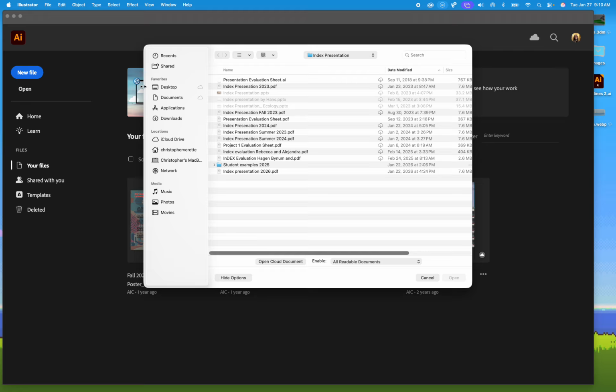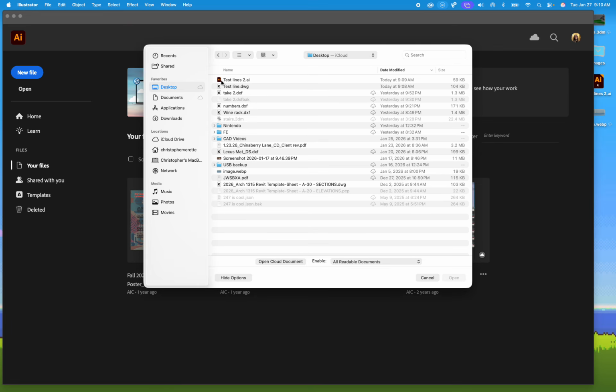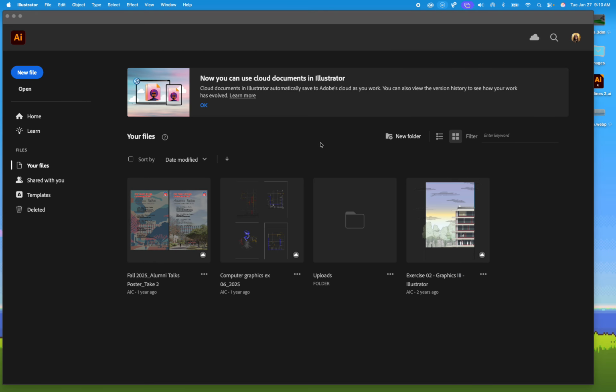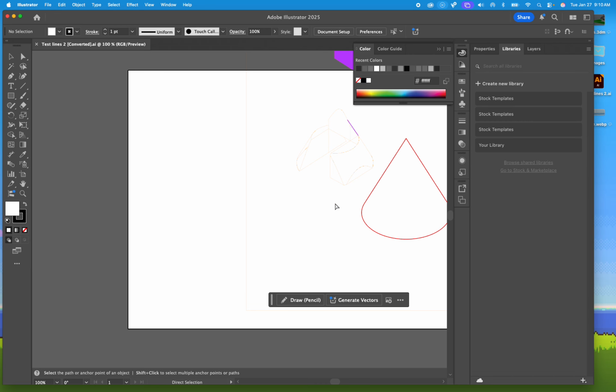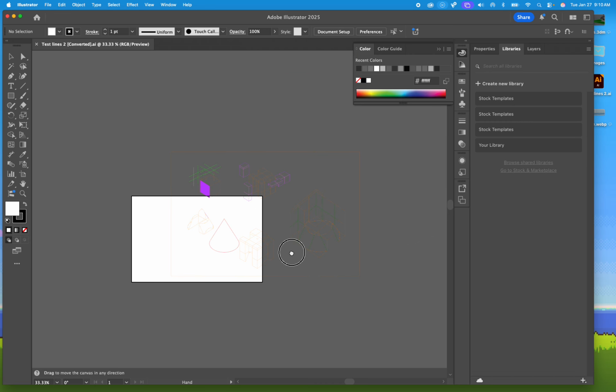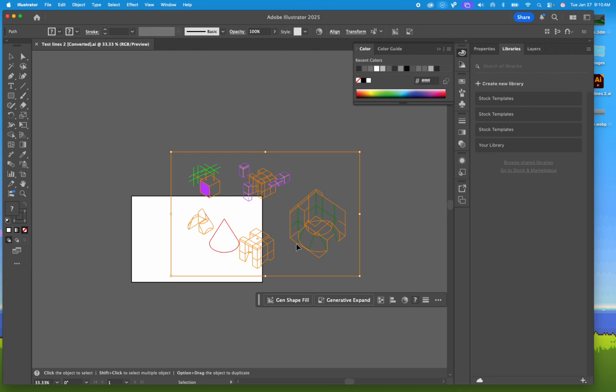But just to show you how these both open, we'll go up to Desktop, and you'll see one looks like an Illustrator file. It is called an AI file. You'll notice that when you open it, it kind of just opens a file, kind of in a random spot. And to be fair, it's not really to any scale yet, right? You'll notice that the paper itself is just kind of random, but all of our lines, and more importantly, all of our layers are there. Right, all the different colors that were established in Rhino are there. That's a good sign, because if they're all one color, we probably did it wrong.